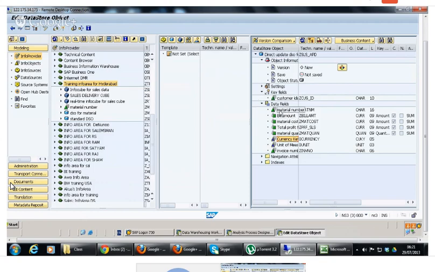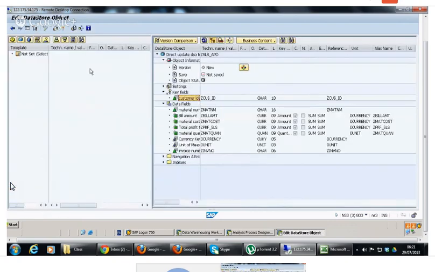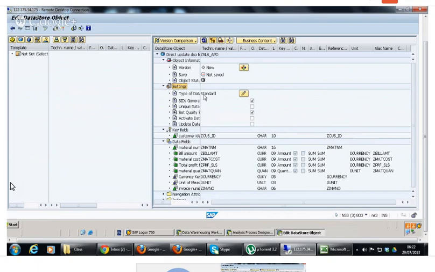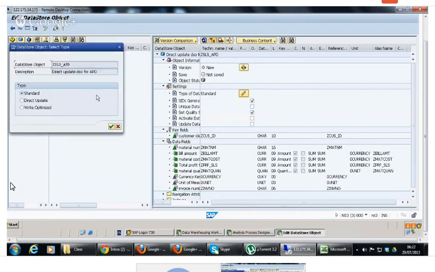Here we have the format, we have the data field and the key field, just like the DSO we have created last time. We have created the DSO data to SLS last time, and now with the help of that DSO, we have created this DSO now. But for this DSO we have to go to settings because we want to create a direct update DSO, not the default. So you go to the settings, and by default it is standard. So click change, and you change it to the direct update.